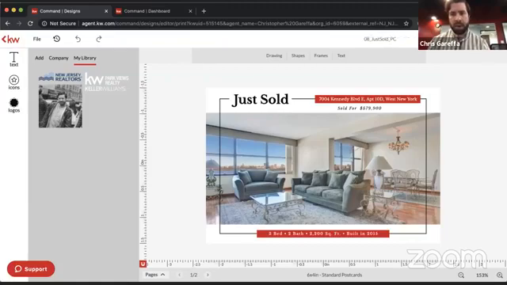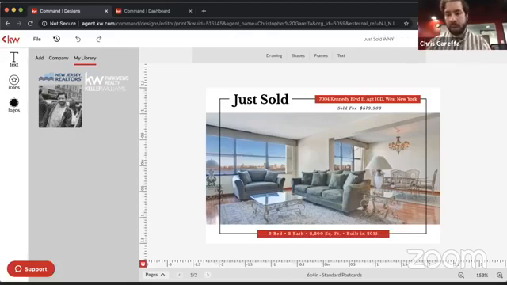I'm going to go ahead and do this. So this is going to be the most important part. This is going to be the most important thing to remember. When you're editing or uploading your own design, you need to make sure you have the front and back as separate PDFs. So how do I do that?